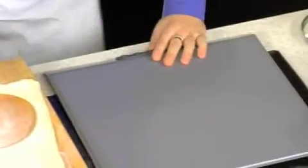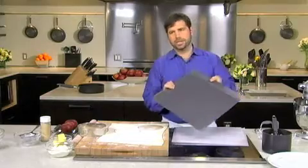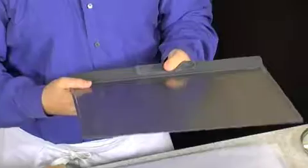Here I have these Anolon SureGrip cookie sheets. These are great because they have a silicone grip on them. Makes it easy to pull out of the oven. If you're wearing oven mitts or whatever, you get a good grip on it.